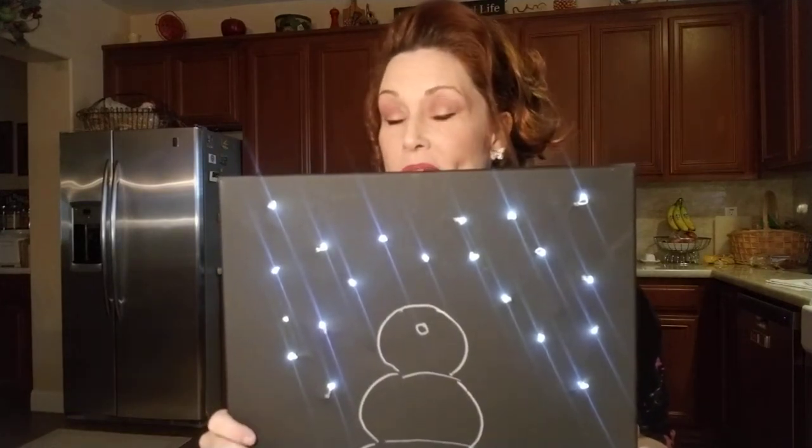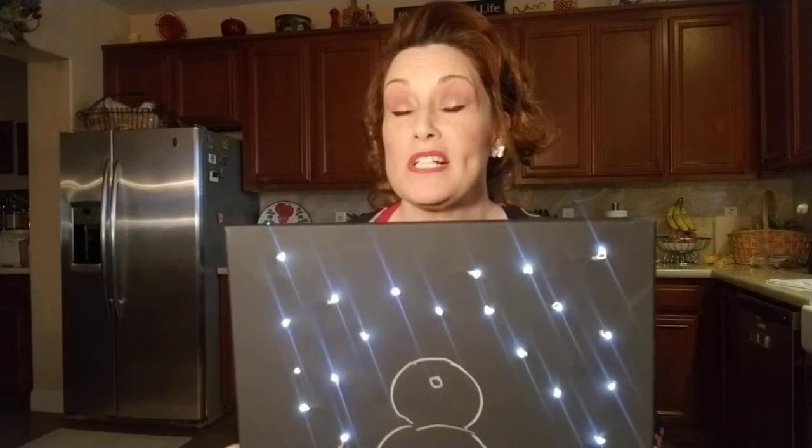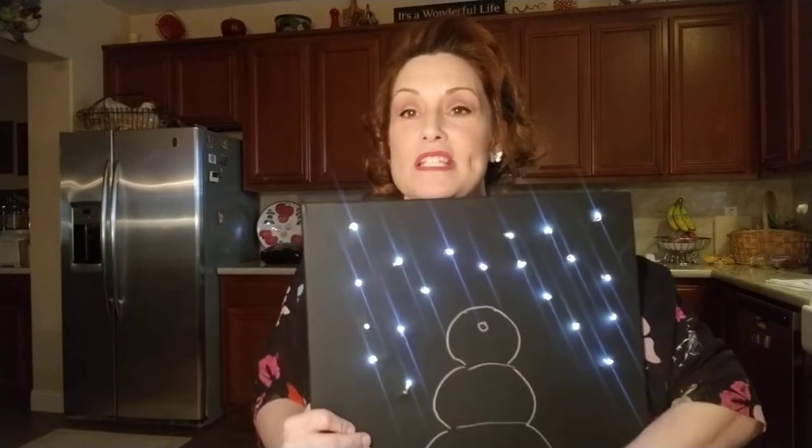And you can put these lights on before or after we paint it. So if you're gonna put them on before we paint them, you have to have them done before class starts, okay? At 10 a.m. So you're going to have to do them soon. 10 a.m. on Saturday. Or you just don't do the lights after this is dry and we paint our snowman.